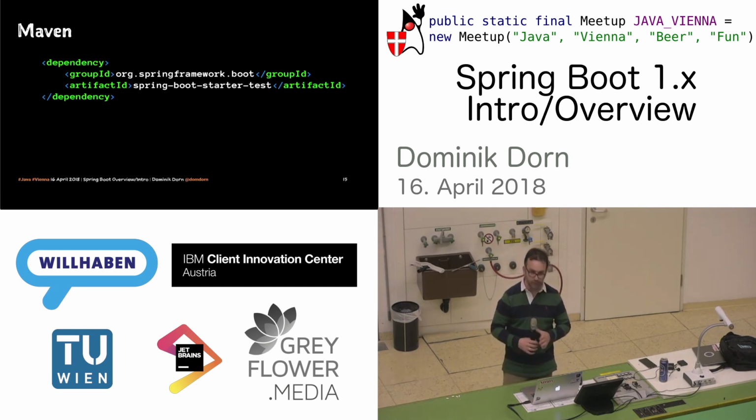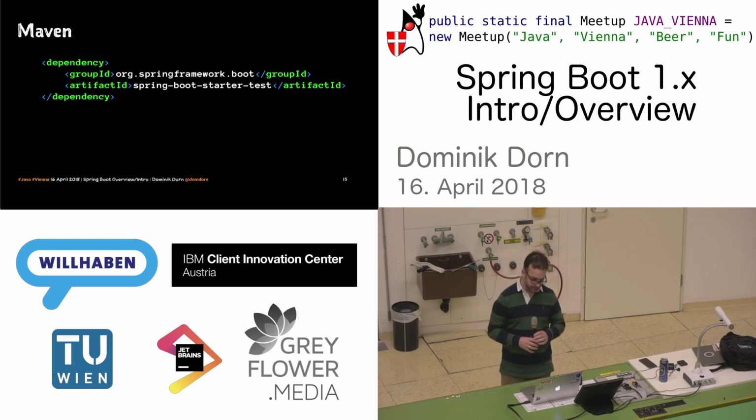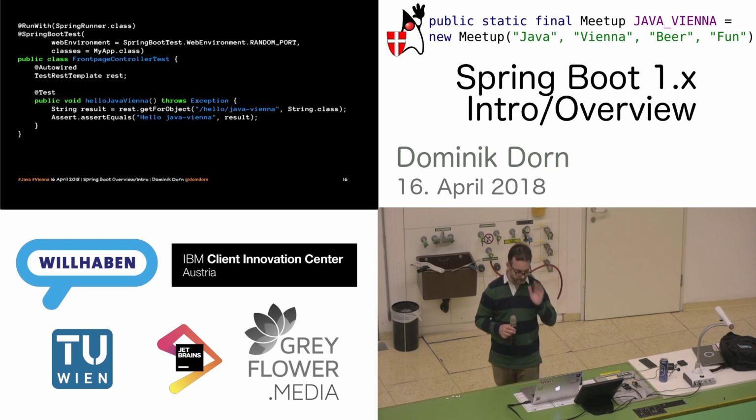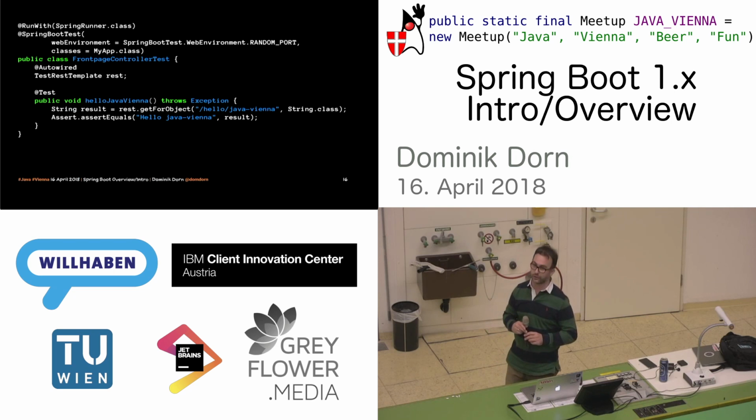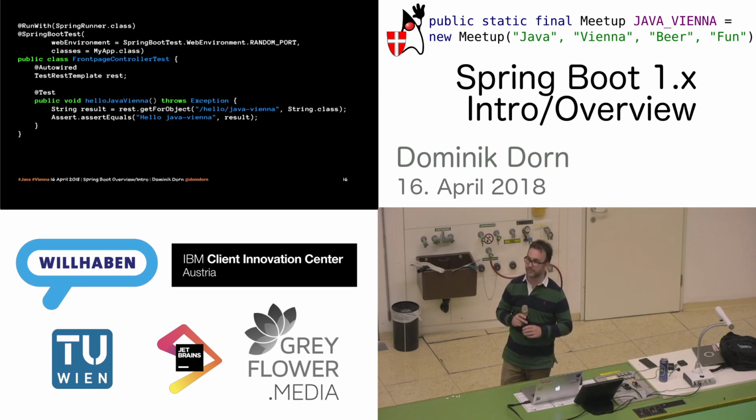Okay, so we got our controller, how can we test it? Spring also has a starter POM for that. It's the Spring Boot starter test. And how does a test look like? There are basically two ways of writing a test. This is the first way. Those are JUnit tests, and first you have to specify that you're running them with the Spring Runner, and then you specify that this is a Spring Boot test, and it's always a good idea to configure it to run on a random port. That way in theory you can run them in parallel because they would not interfere with each other. And of course you also have to specify which class is used to configure your application. In this simple case I just used the MyApp class.